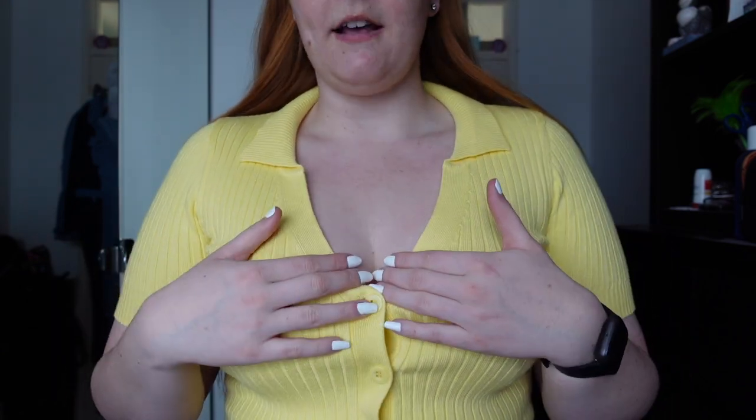It feels good quality. It has a cute little collar and then a nice V-neck, which kind of, you know, gives a bit of cleavage. And then it does have buttons all the way down that you can obviously do up. And then it is just a nice short sleeve. So it does come down to my waist area.